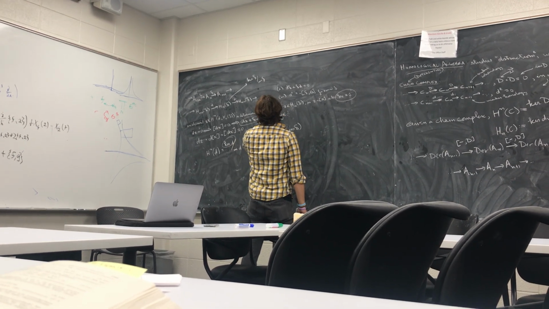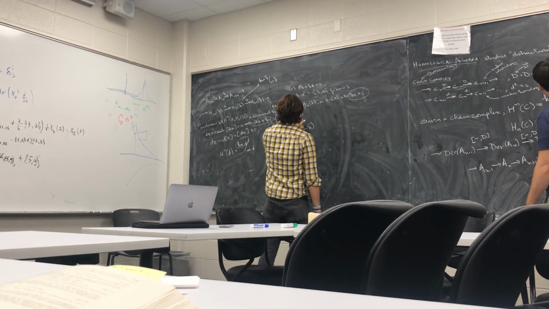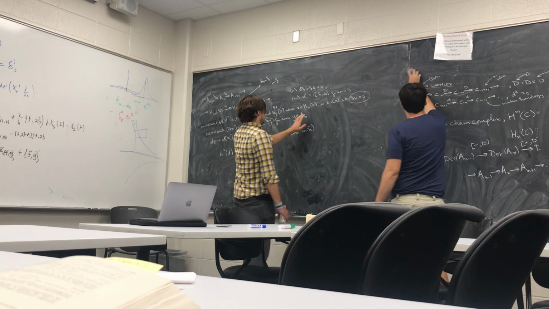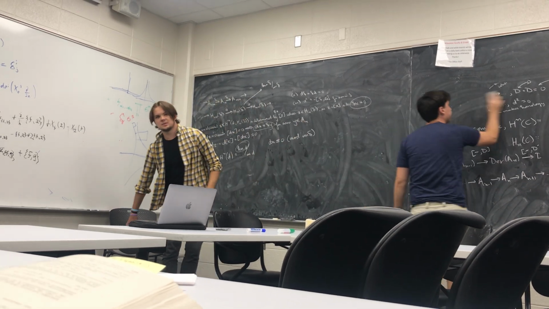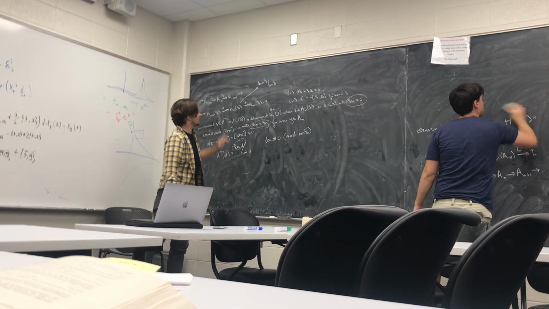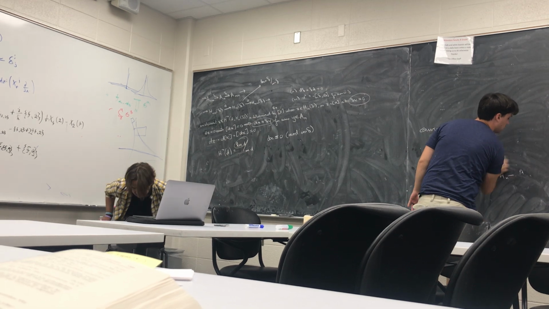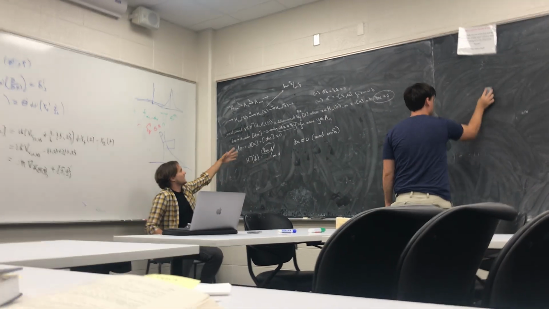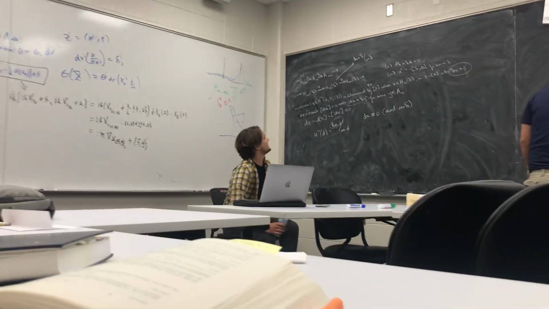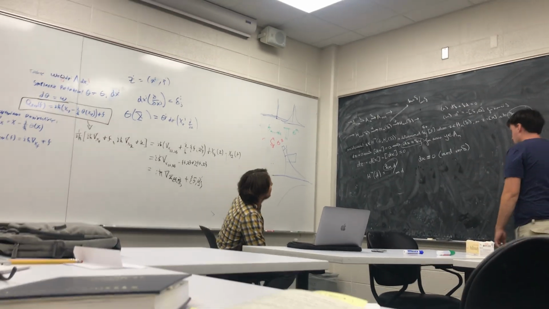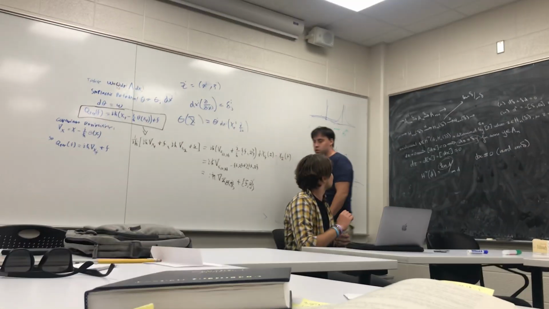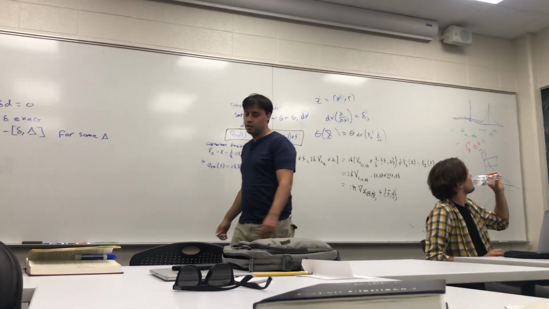Some y in a sub n, I think. Might be plus or minus one. Something in this sequence here. It has to be something that delta would have a tendency to want to act on. Yeah, basically you're just passing between two different levels of equivalence classes, which is pretty annoying.